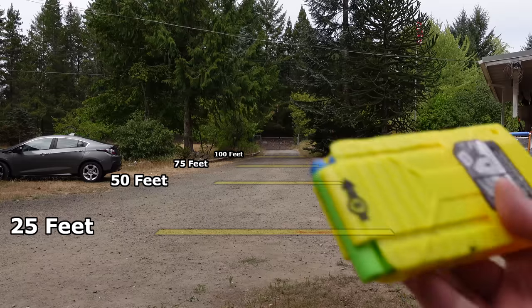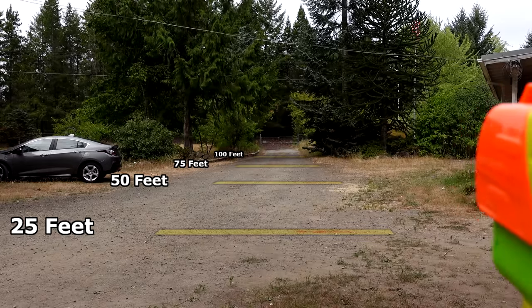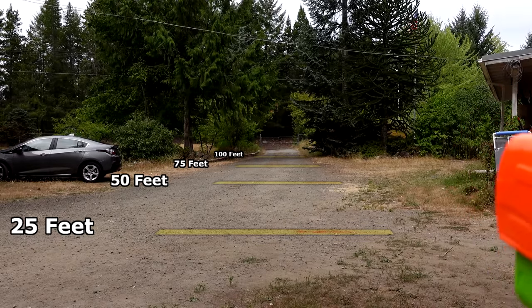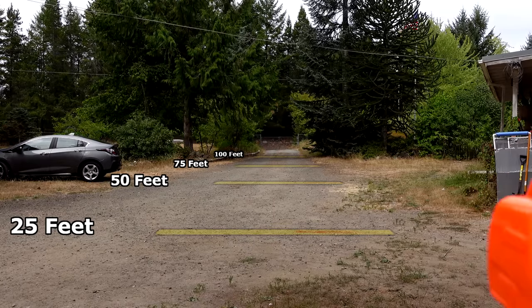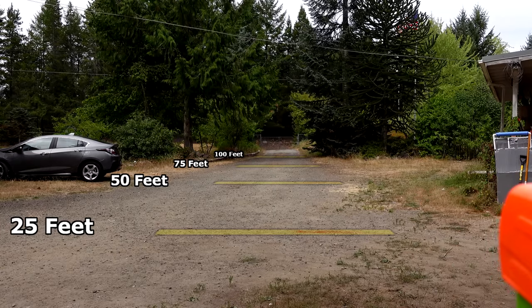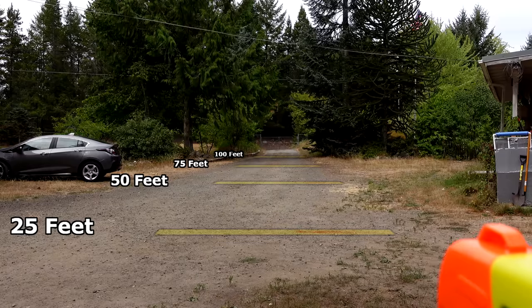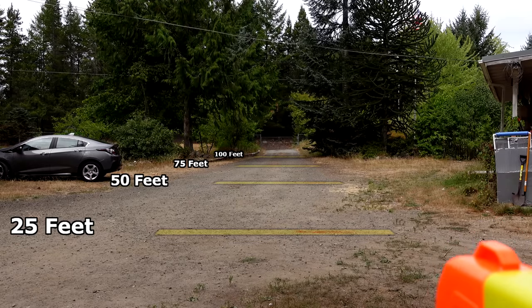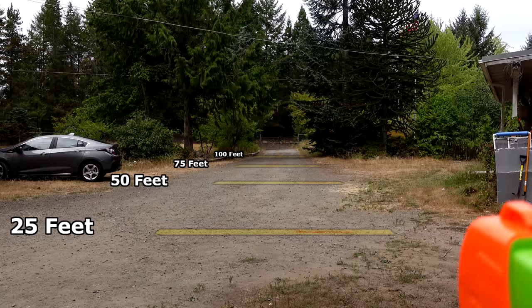And we'll swap to the current BuzzBee long distance darts. Flat. Over 50 feet flat. So even though those hit less hard, they still fly exceptionally well. And I have a feeling that has to do with the fact that the original BuzzBee sticky darts, or whatever you want to call them, have flat kind of cups on the end that would not be as aerodynamic as the head that's on the BuzzBee long distance dart that we use nowadays.